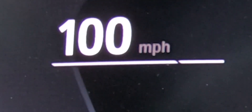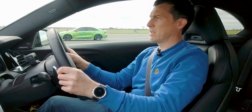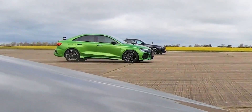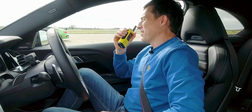Now we're going to have a brake test from 100 miles an hour to see which car stops in the shortest distance. When we reach the line, full emergency stop — come on BMW, you've got this. This one has upgraded brakes — part of the Performance Pro pack. They worked — I won that. Did I brake too early? I thought I braked a little bit early. All I need is for the Mercedes to say they braked early too. Maybe back a little bit early. I think they want to go home and wrap this up.